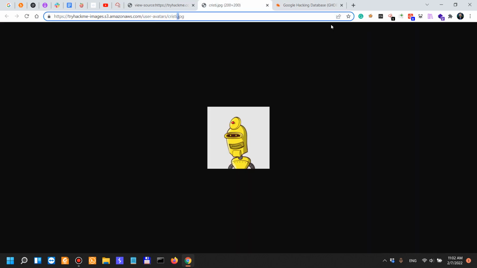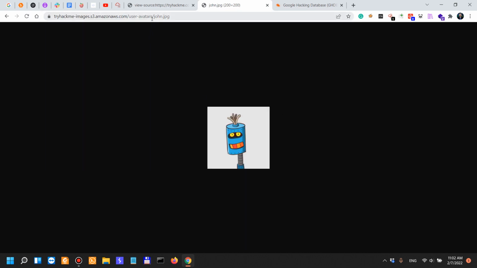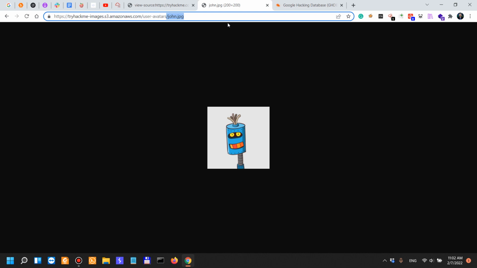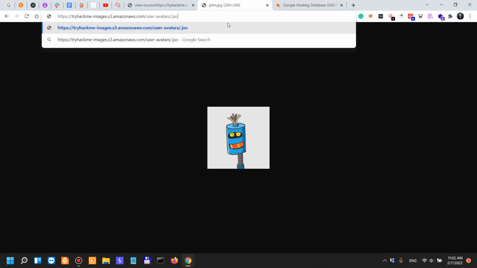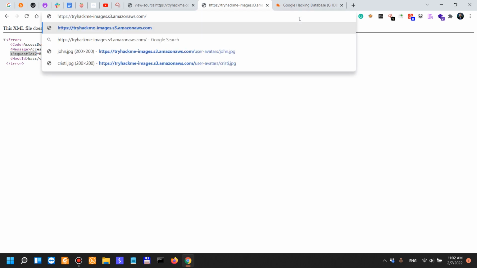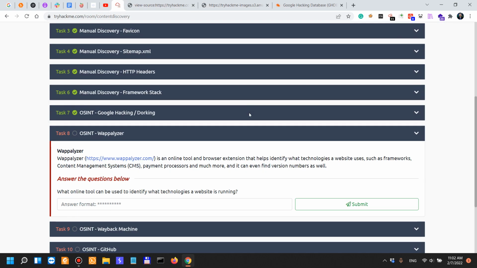So if we look for other usernames, let's say John, for example, you can just swap it. Now, if this weren't configured properly, you would have access to all user avatars. But in this case, if you try to access the user avatars folder, it's just downloading something. If we try to access it via JSON, you have access denied. If you try to access the entire bucket, you also have access denied. So at first glance, they set up their permissions appropriately here.